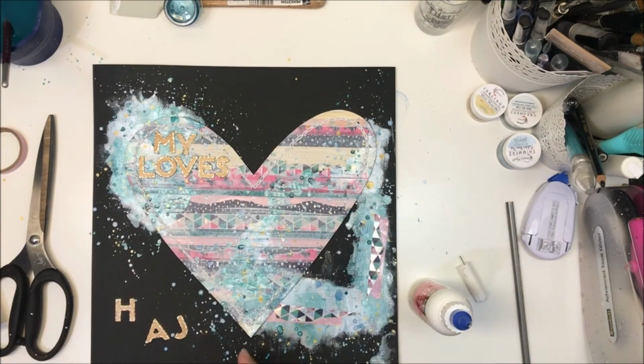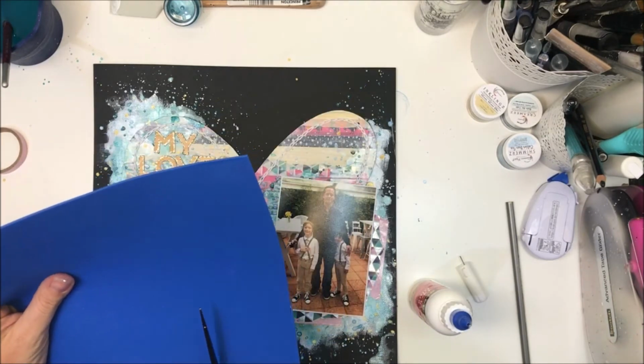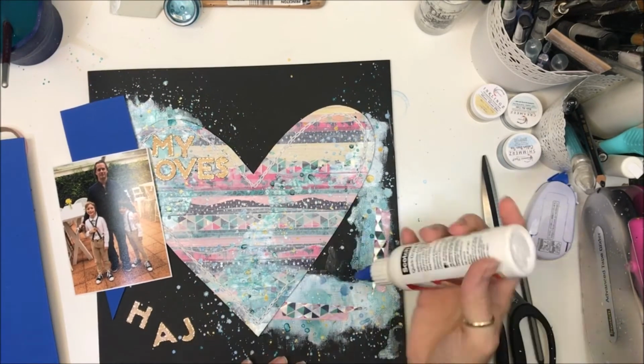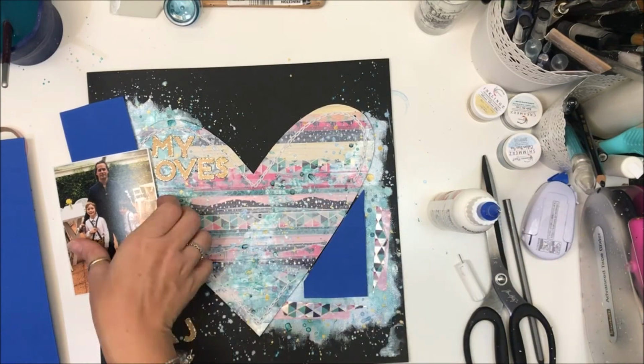Using my Scotch tacky to stick down these. So they are chipboard. We all know what chipboard thickers are like. So just using my Scotch tacky glue to glue that down.